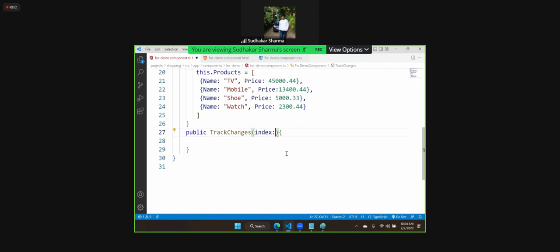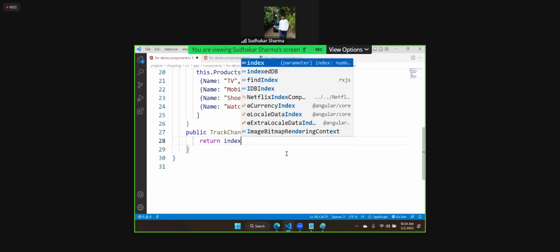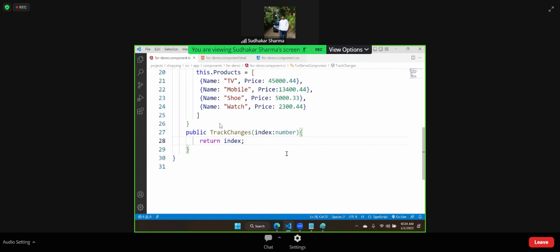Index is what type of parameter? It is a number. Now what it will do is it will return that index number where change occurred. That means it will collect all index numbers and it will return only the index where change occurred. 2 changes maybe, 1 change maybe, where change occurred, it will return that index.